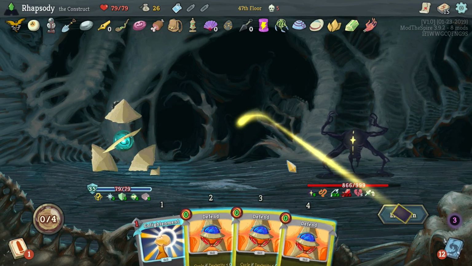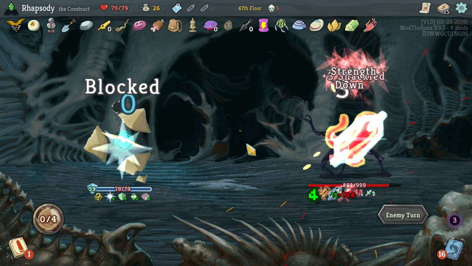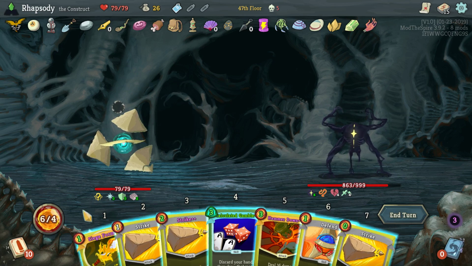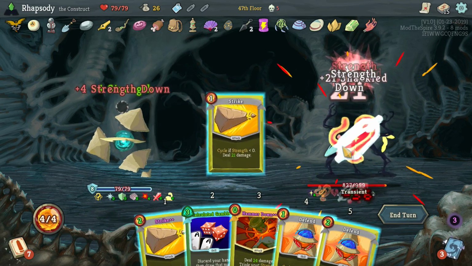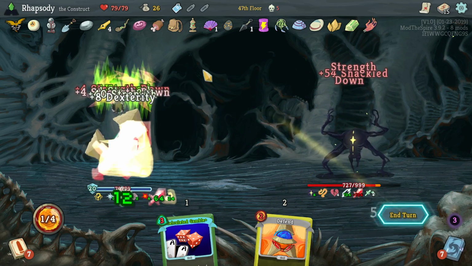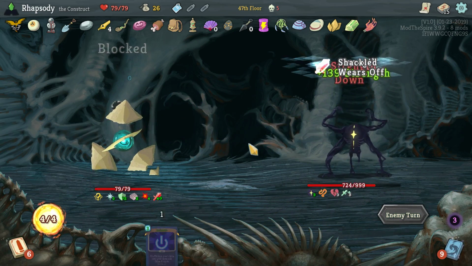Calculated Gamble. Didn't manage to find the card I was looking for, but that's okay. And Siege Form comes up and it only costs 1. Beautiful. Oh my god, Hammer Down was the one that had its cost reduced there. Ridiculous. Yep. I'll just casually take my 40 strength there, thank you.